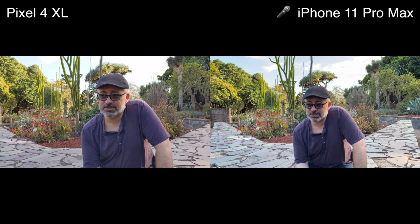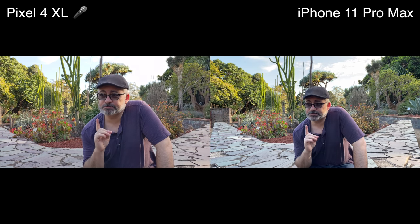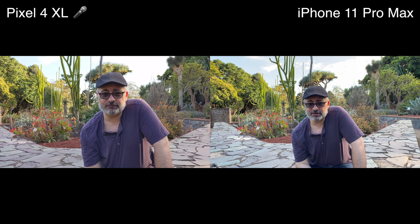It's not that useful in all conditions because the sensor behind that ultra-wide angle lens is not as good as the main sensor. So light sensitivity is a bit down, the clarity is a bit down, and it doesn't autofocus, it's fixed focus and things like that. But when I want to use it, it's still fantastic fun and I get some great shots of it. I've been loving using it over the past few weeks that I've had the iPhone 11 Pro Max. So we don't have that on the Pixel. What you're noticing now is also in video mode, it's less wide. We'll just wait for the cockatoos to screech past, little miniature dinosaurs that they are.